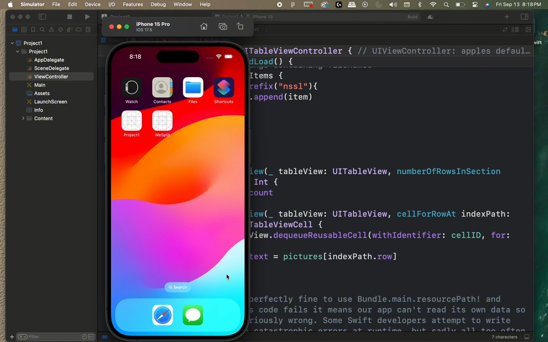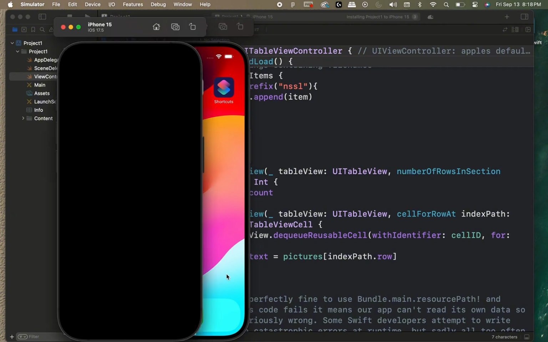Oh, cool thing too, we have simulators that allow us to see exactly what it is that we're building rather than waiting until the last phase of production. It's going to take some time.